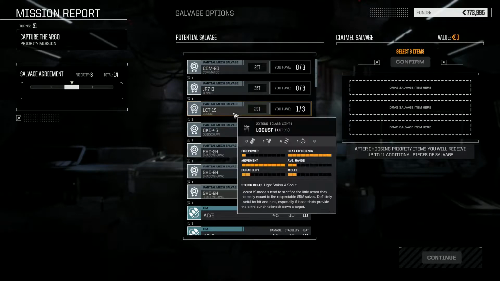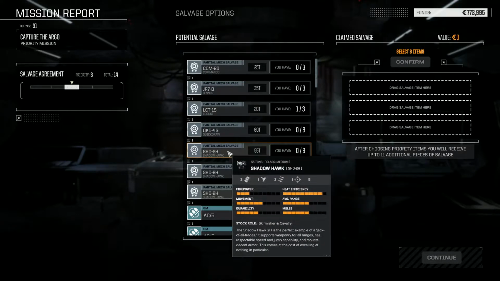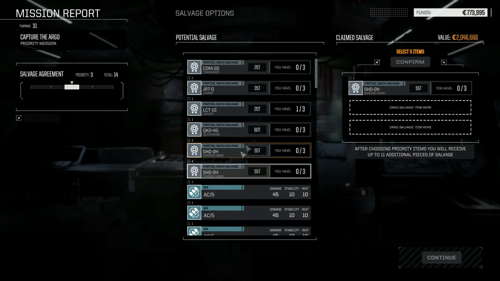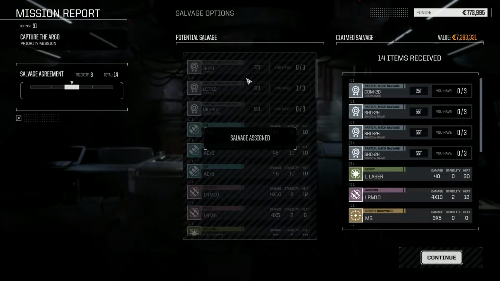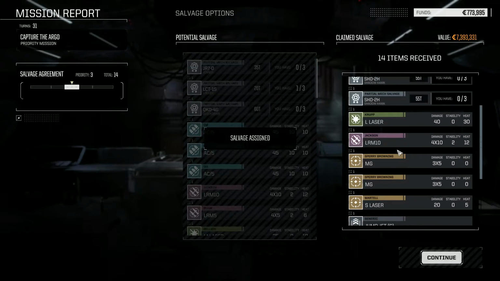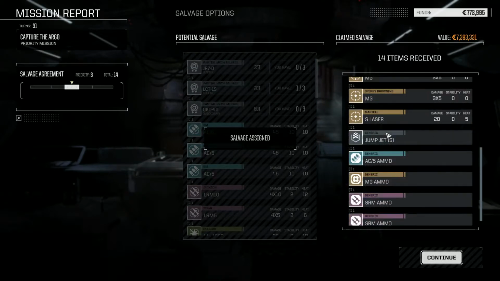The Locust was too badly damaged. But apparently the Shadowhawk was in pieces all over the place, so I can actually go ahead and salvage that one. So yeah, got enough pieces to build myself a new Shadowhawk. And I got a piece of the Commando as well. Excellent. And yeah, there we go, some extra machine guns and things.